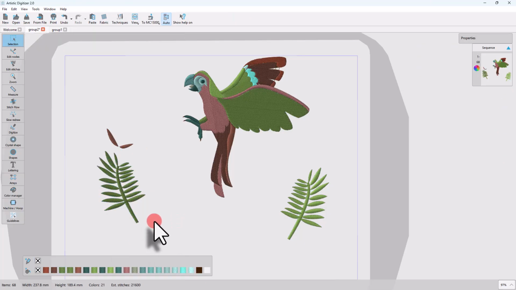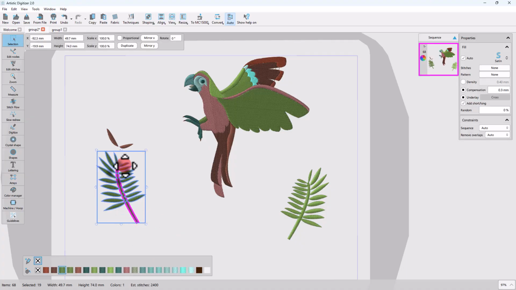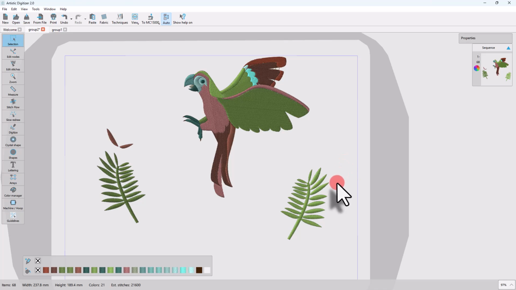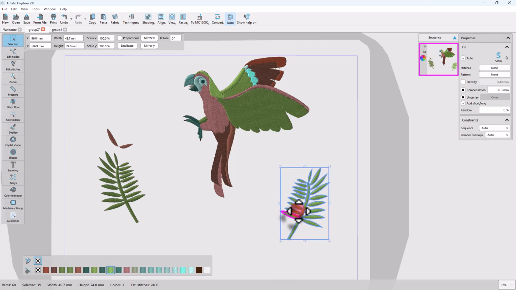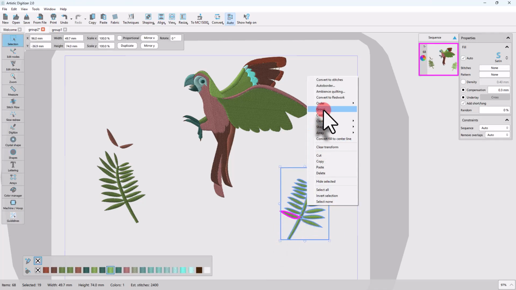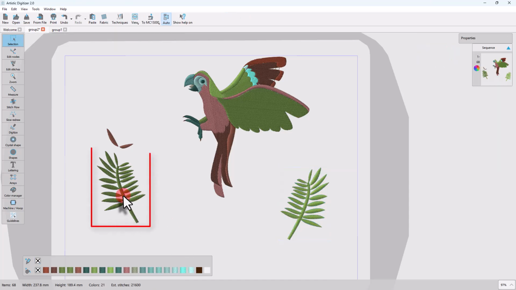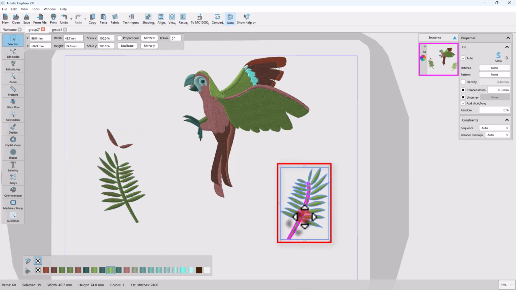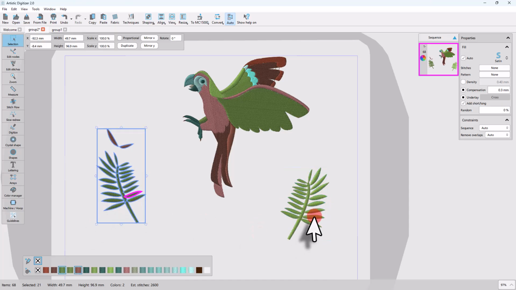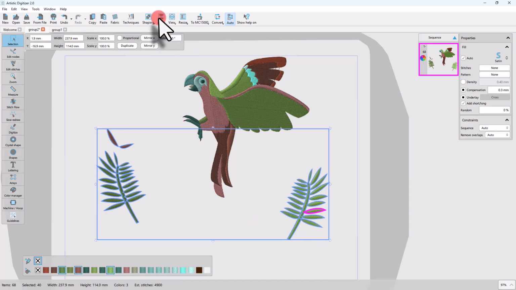At any point, you can add objects to any group. Select them together with a group and regroup them. Likewise, you can group multiple groups. This is one group. This is another group. At this point, I need to mention that you can easily align those groups, for example, center horizontally.